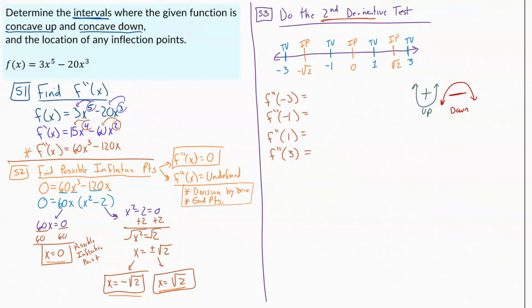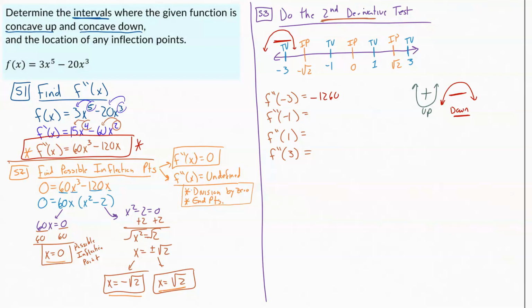So I start off, I plug in negative 3, and I get out negative 1,260. So we are plugging this into the second derivative here. Remember, this is a second derivative test. So pop it into your calculator, do what you need to do, but we get out negative 1,260. Only care that it's negative, and that negative tells me that this is concave down. So I put a negative there, and I also draw myself that shape. It just reminds me what's going on.